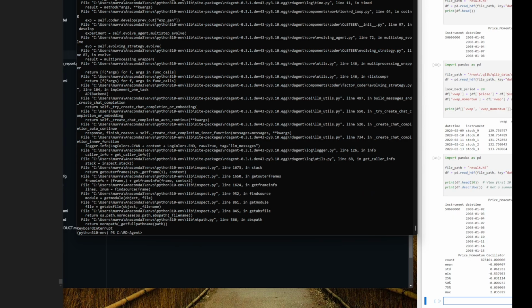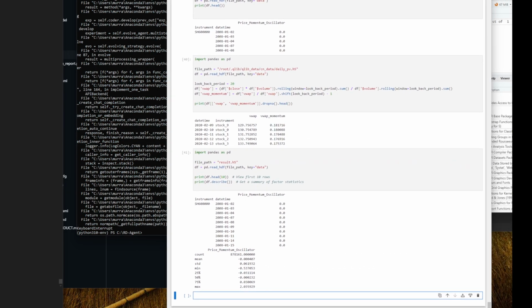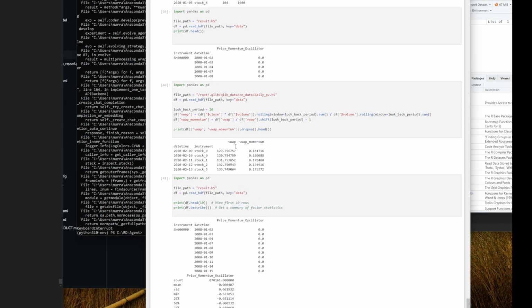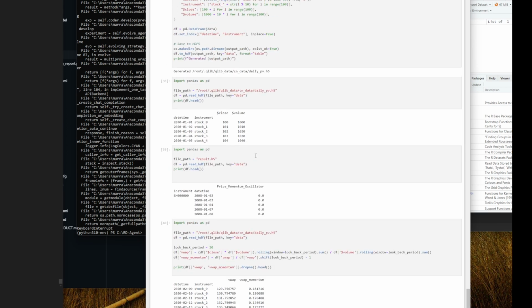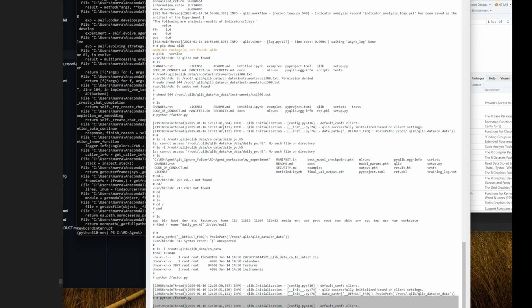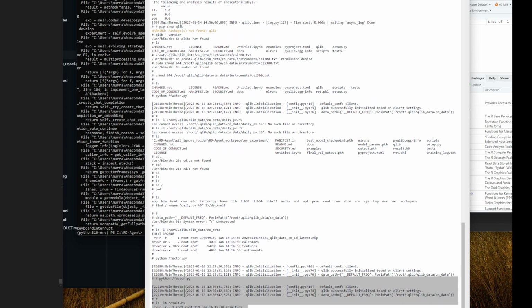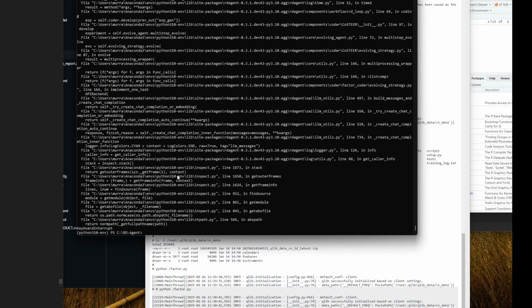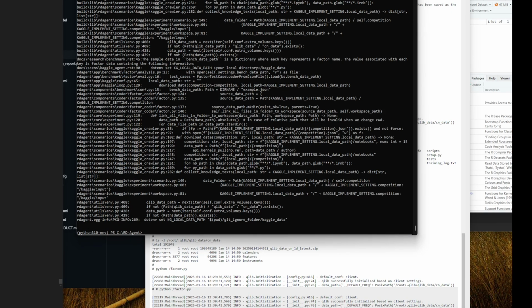Okay, we just tried a couple of things over on Qlib just to test the H5, the result H5, and the daily PV H5, which we created, and then did all this in the terminal. It all seems to be fine, right? But still getting errors on step 3 here on the agent side. All right, we're still getting issues there.